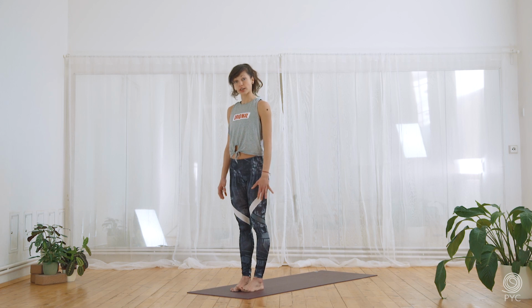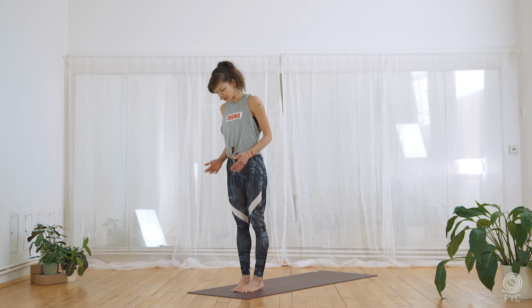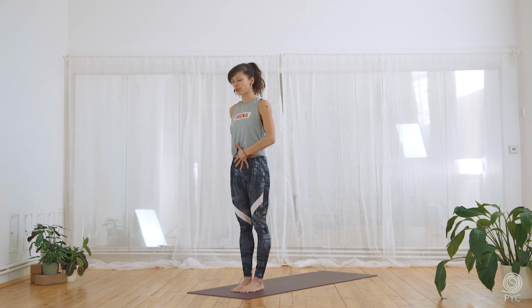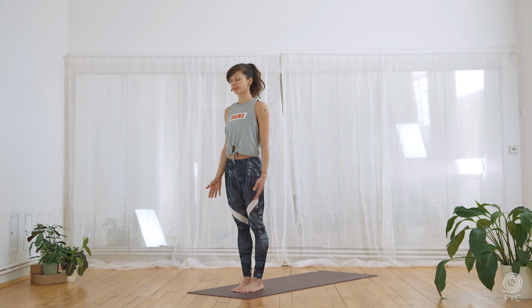So today we start in a standing pose. Come to the top of your yoga mat, feet together, or maybe there is a slight gap between them if you feel more comfortable. Tuck the tailbone, pull the belly in, release your arms, lengthen through the crown of your head, close your eyes.